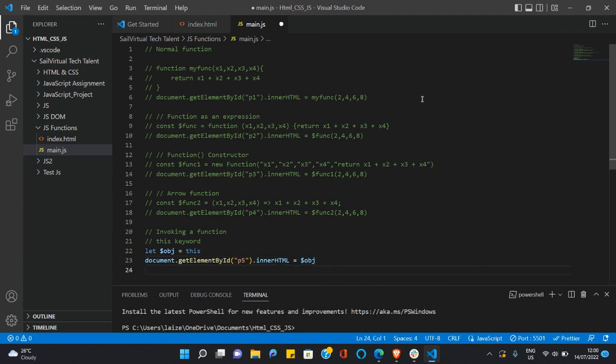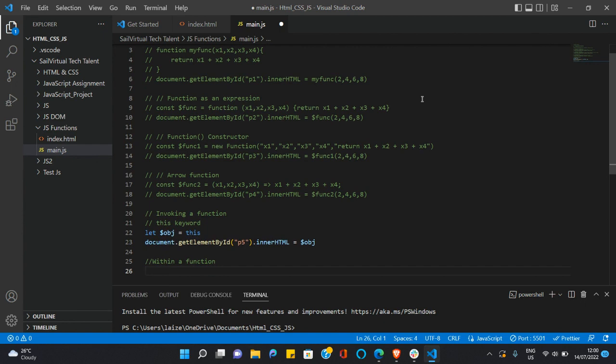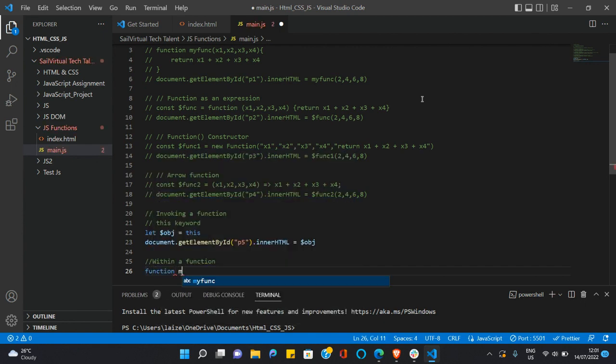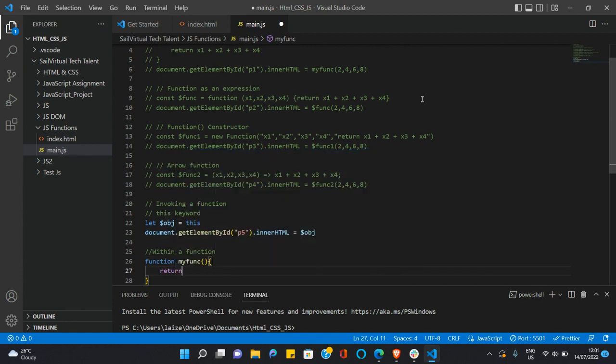So the next one we have is within a function. For this we have a function to return this.